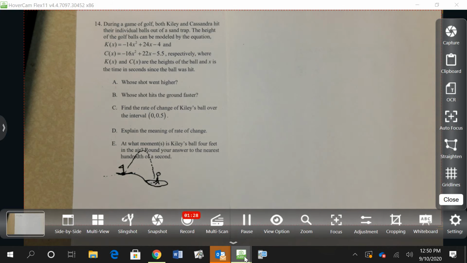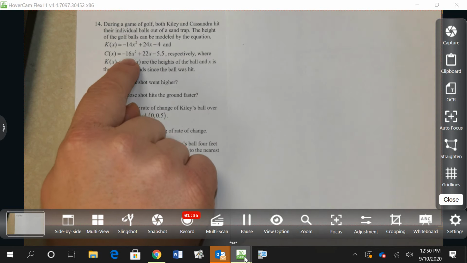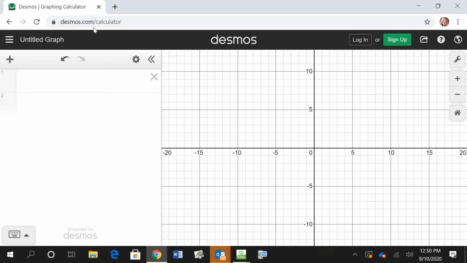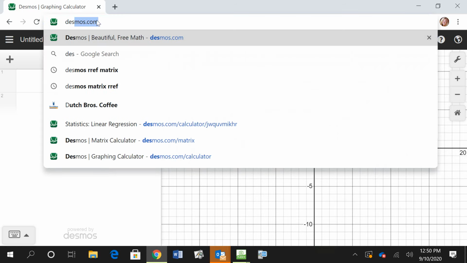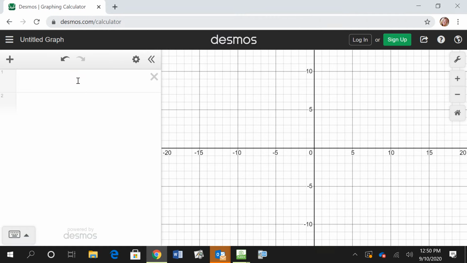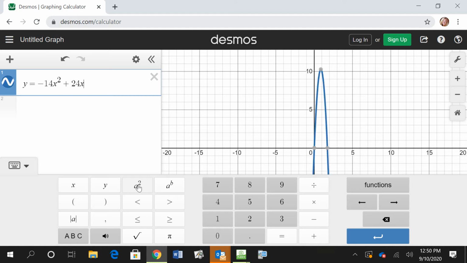Now, how I would originally go over this would be with a calculator. Now we get to use DESMOS. So I'm going to plug these two equations into DESMOS, and then I will identify which one represents each color. If you're wondering how I got to this, I just type in desmos.com. I'm going to start by plugging in the first one. Y equals negative 14x squared. To find the square, you click down below and you'll see this little square key. Plus 24x minus 4. Okay, so blue is represented by K for Kylie.